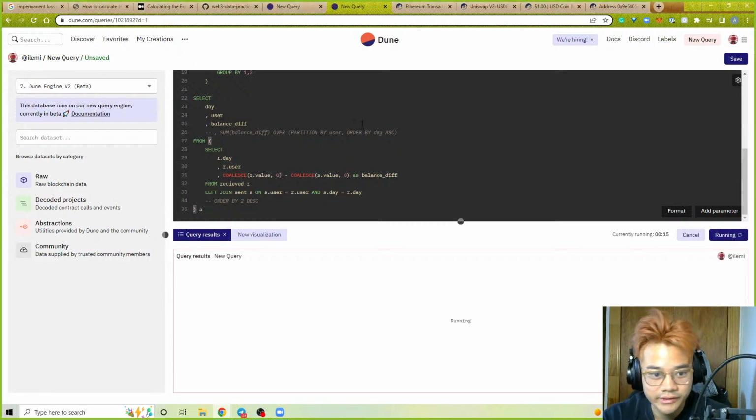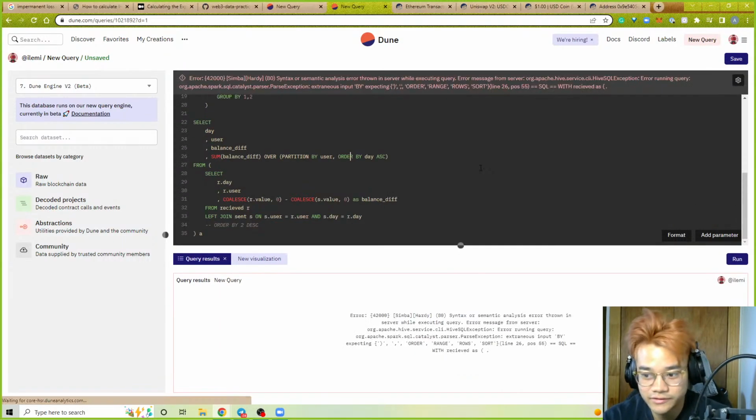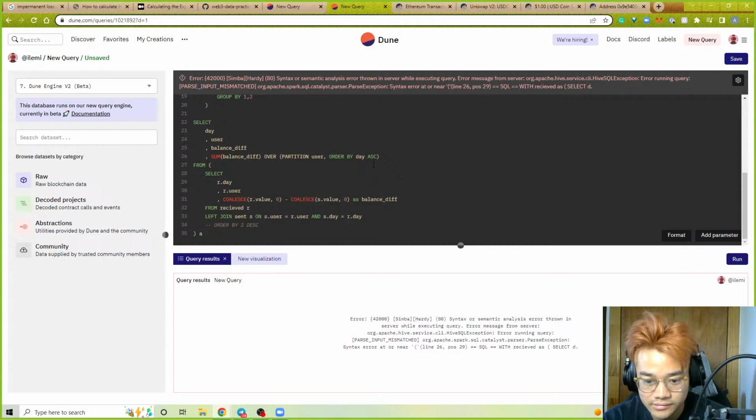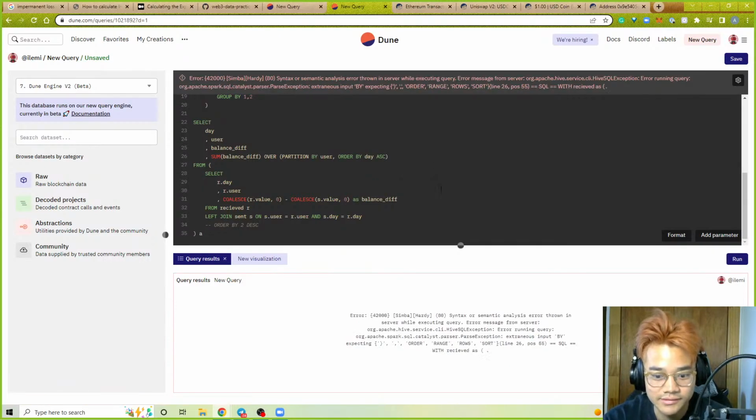Okay, so that is running, but I want to check that this window function works. I don't need it extraneous here. All right. Extraneous, oh, okay, order. All right, hold on.